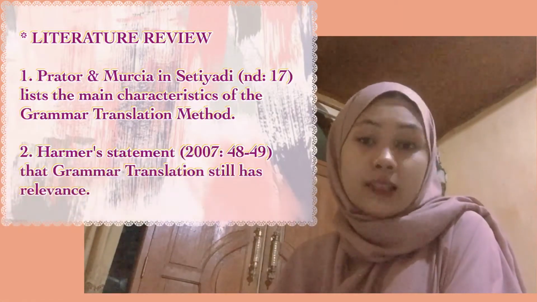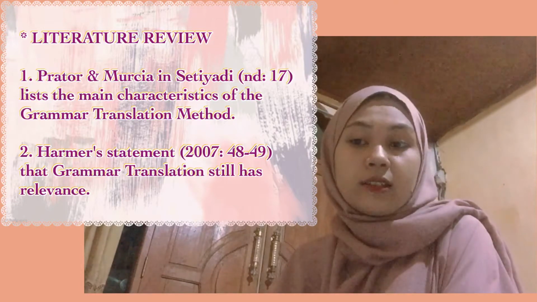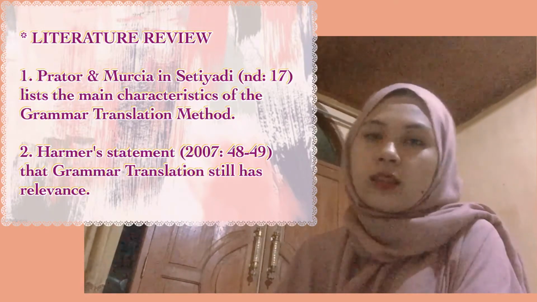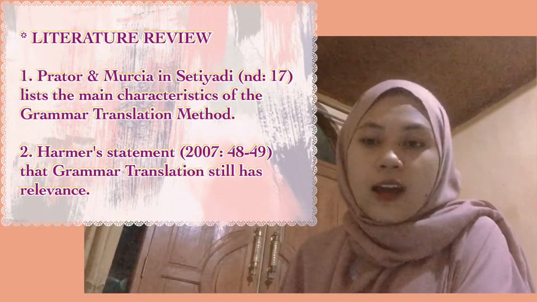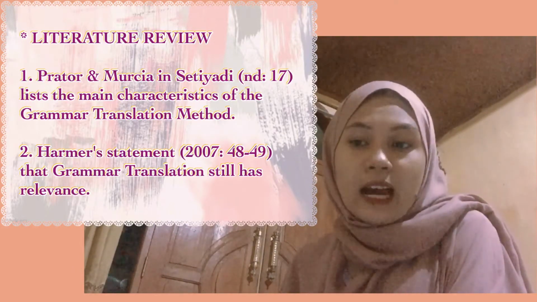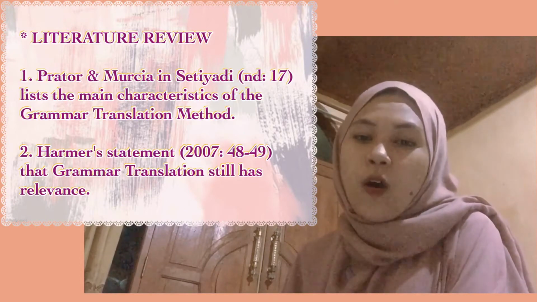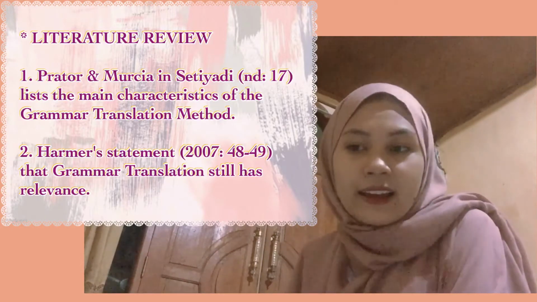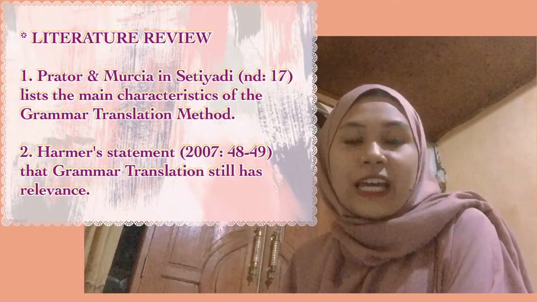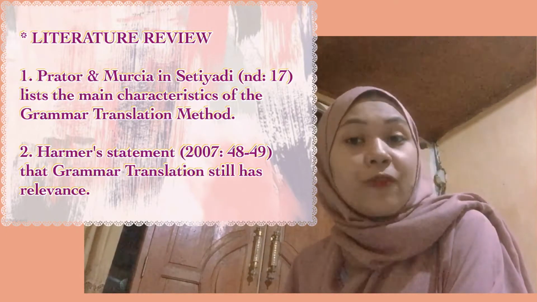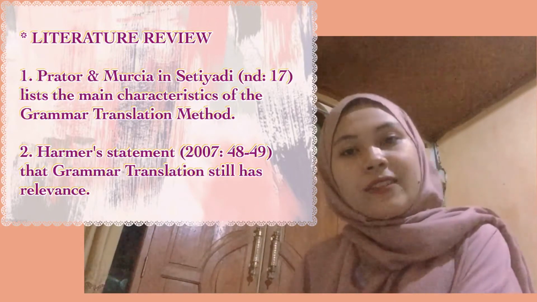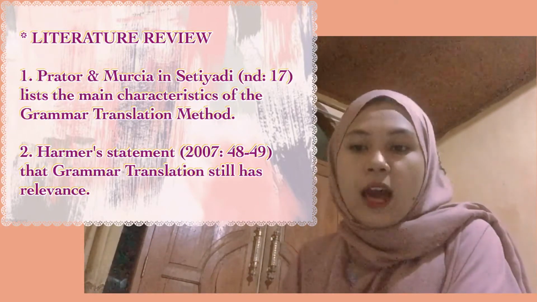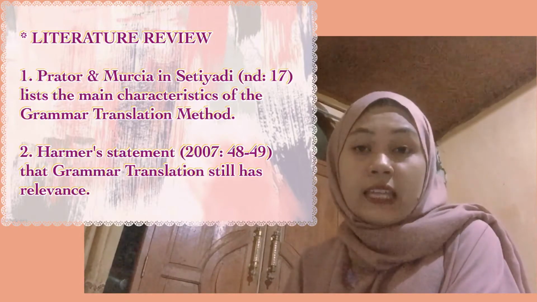Prator and Celce-Murcia in Setiadi list the main characteristics of the grammar translation method. Classes are taught in the mother tongue. A lot of vocabulary is taught in the form of isolated lists of words, and the focus is on accuracy and not fluency. And Harmer's statement in 2007 is that grammar translation still has relevance.